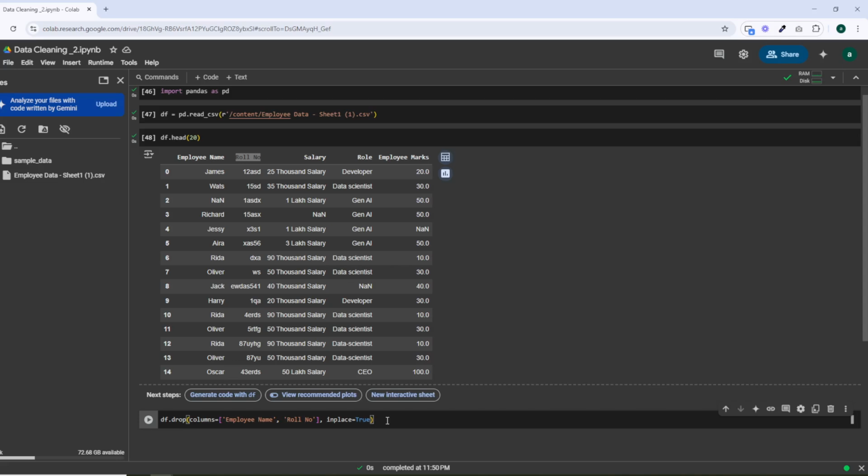Okay, now I have added inplace equal to true. What exactly this line of code is doing is we are dropping these two columns, as well as replacing this whole data frame.